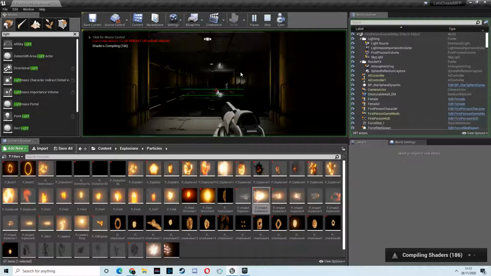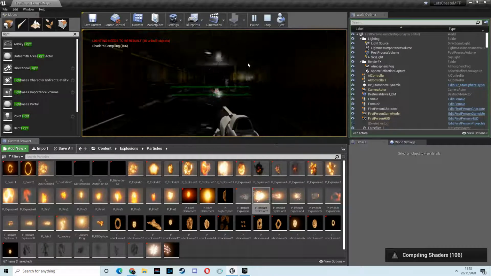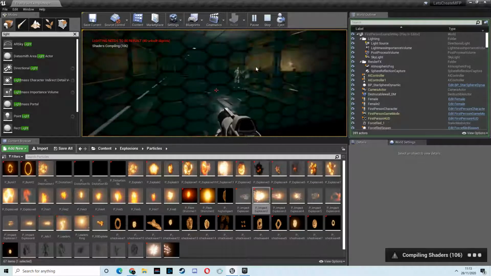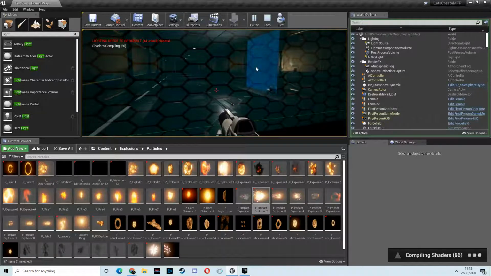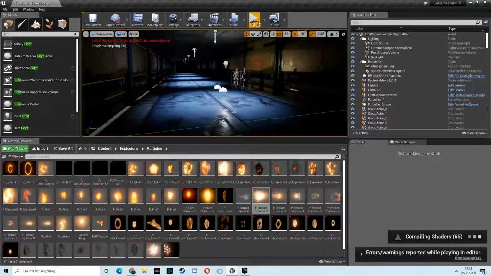It's just compiling the shaders. So it did spawn in the explosion, but we couldn't see it because it's still compiling the shaders.